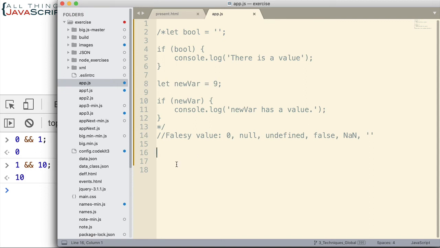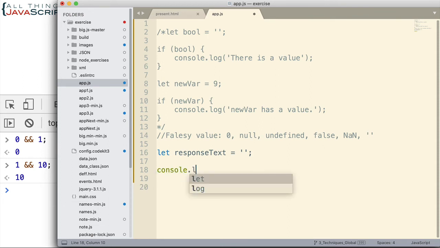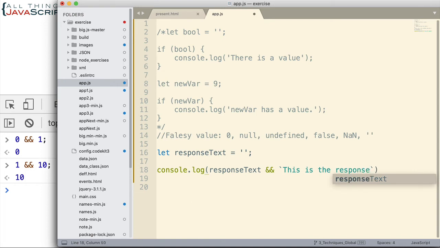Let's say we're trying to get a response from a user. And if there is a response, we want to display the response and something along with it. So let's just set up a response text variable, and let's set that equal to the response. So let's say first we're not getting a response. And in this case, I'll just log to the console. But let's say when there is a response, we want to add more to it. When there isn't a response, we don't want to display anything. So here's how we can do that. We do response text, logical AND operator, and then this is the additional text that we wanted to add to it. Add the variable that contains the response. And I'm just going to put an exclamation point at the end there. Something like this.